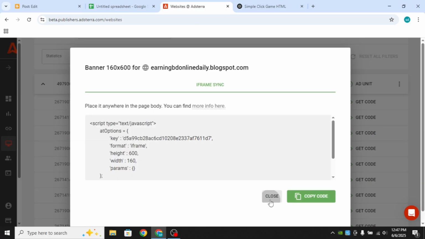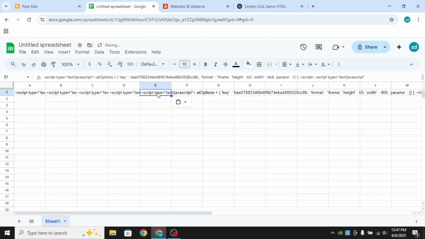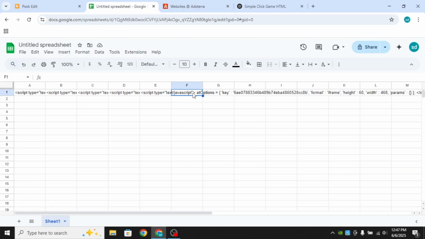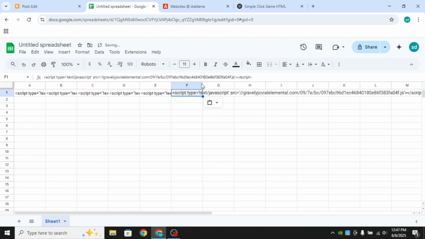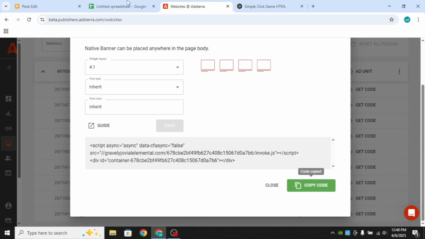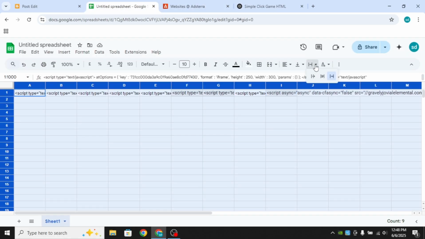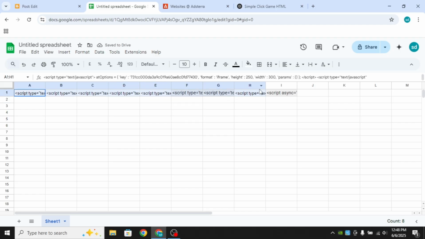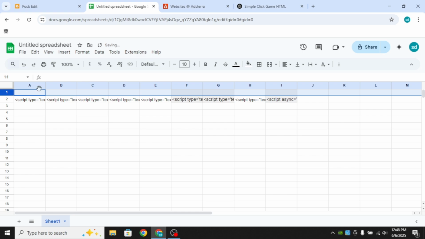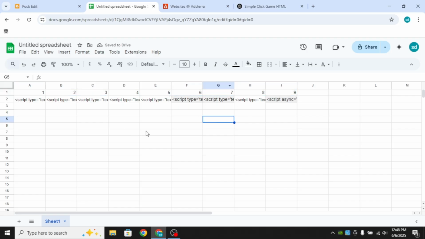One by one, let's speed it up. Okay, I hope all the code is now done. In total I have taken 9 codes from Adsterra, which is very easy to collect. Let's count it, 1, 2, and total 9. Now my ads code is ready.